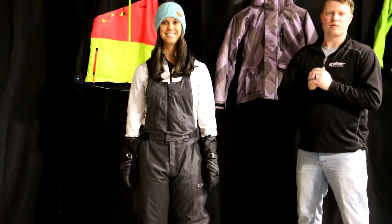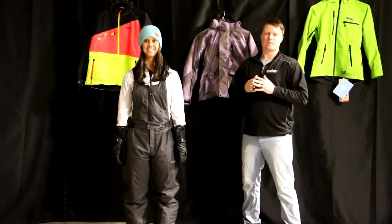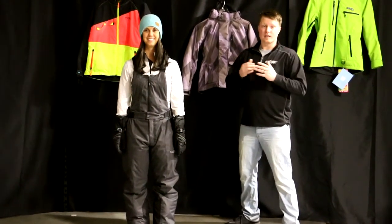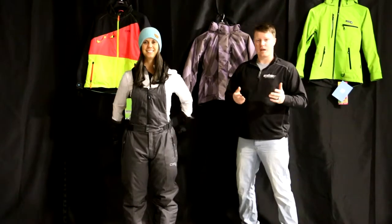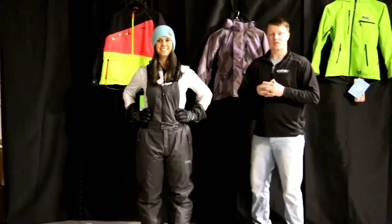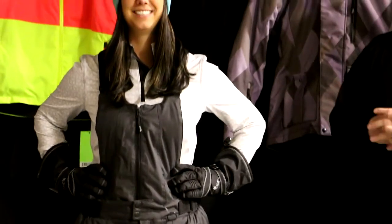Just to remember, ladies, DSG is awesome — it's made by women for women. They have an awesome size range you're not going to find elsewhere; their manufacturer goes extra small all the way up to 5XL. So they do a great job of accommodating any size. They have tons of awesome casual wear and layering to go with this too, and you're going to see Kelsie is wearing the brand new DSG base layers. Make sure you check out that video as well.